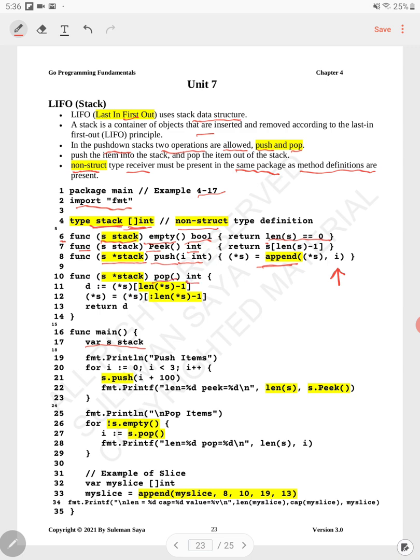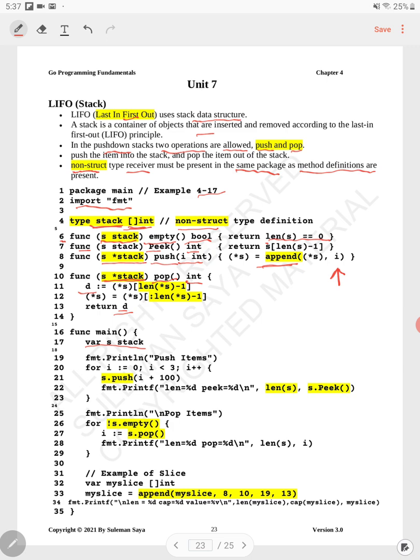The pop function is returning an int type, and it is also taking a pointer to a receiver. Within the body of the pop function, what we are doing is taking the length of the slice, subtracting from it, getting the contents of that location and giving it to this d. That's the data that will be returned.